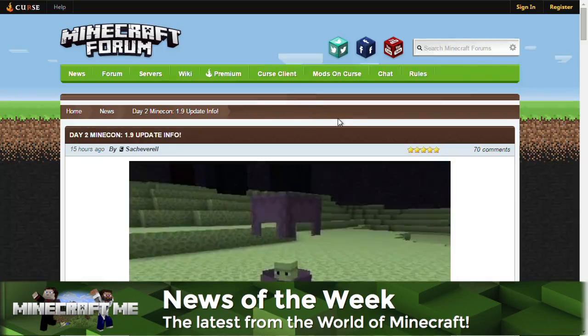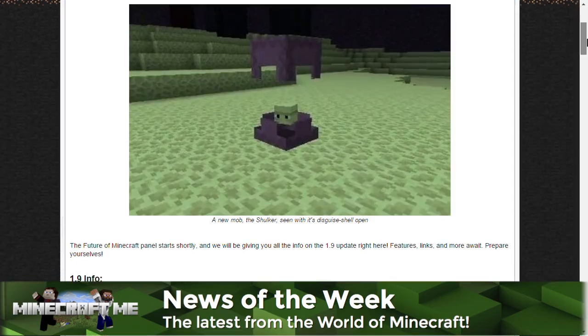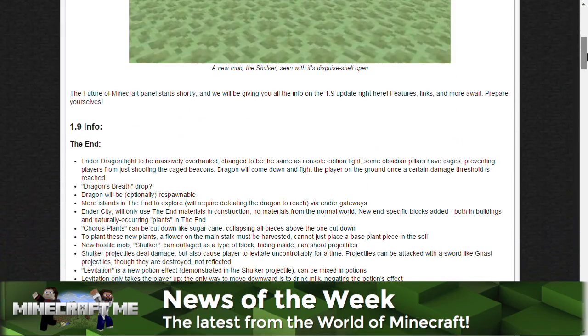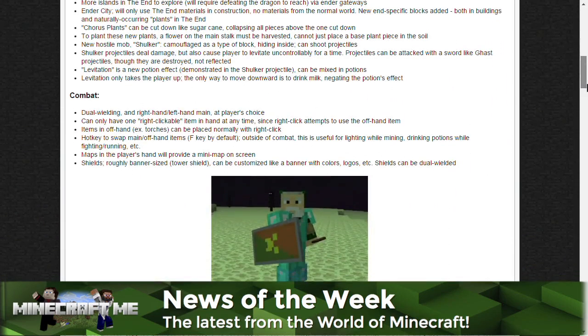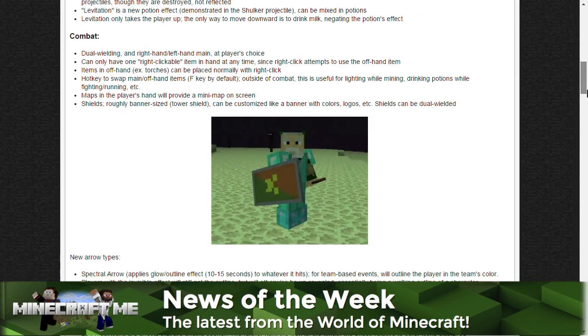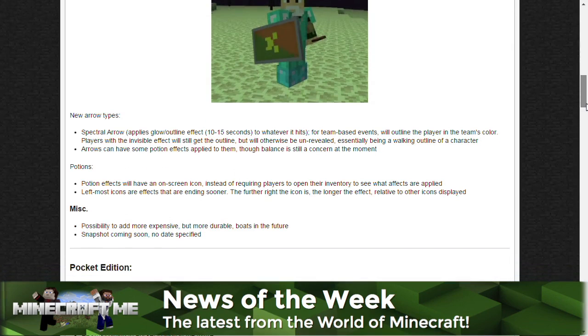Last story that we'll talk about on Minecon before we move on, and that is 1.9 details were also released at the convention. There's a great write-up on the Minecraft forums, and I will give you guys a link to that in the show notes. But obviously, loads of changes in 1.9, including the End changes. The Ender Dragon fight is going to be massively overhauled. Also, with combat, you're going to be able to dual-wield weapons, left or right hand as the main weapon. That will be a player's choice. So if you're left-handed and you want your player to look left-handed, that'd be great. There'll also be new types of arrows, new potions as well, and a lot of the additions from the consoles and PCs will make their way over to Pocket as well.